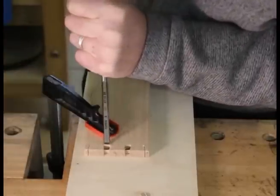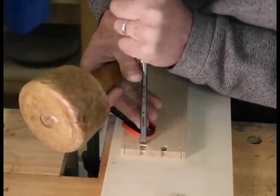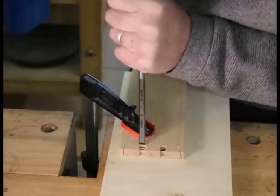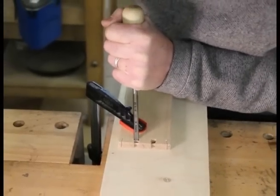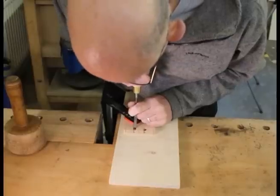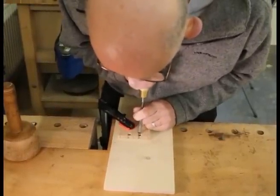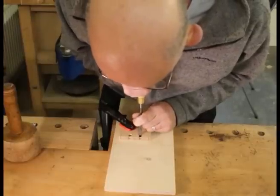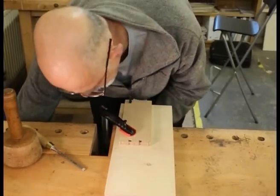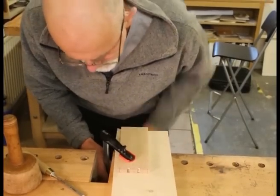I've worked my way back until my chisel actually clicks onto that cut line. I'm slightly angling the chisel just to avoid any danger of undercutting. Now I can put the chisel actually onto that cut line — this is one of the advantages of using knives and cutting gauges, that you can get a positive engagement between the chisel and the line. We wouldn't get that with a pencil line. Now changing over to hand work, putting the mallet down and just cleaning up those corners, making sure the chisel is always sitting on that line.